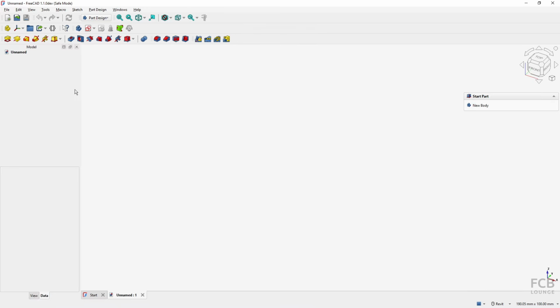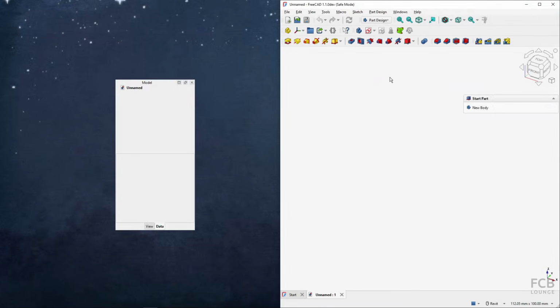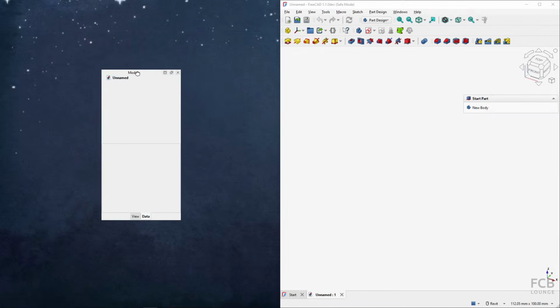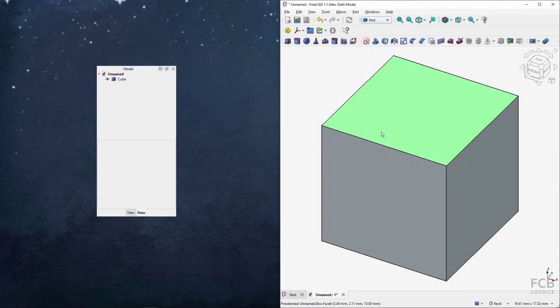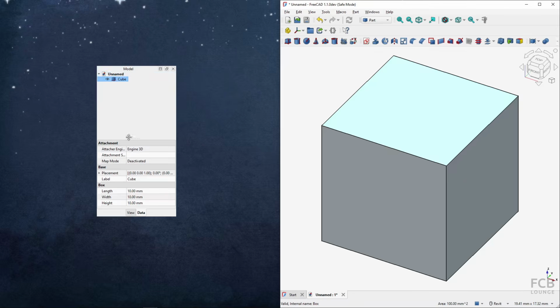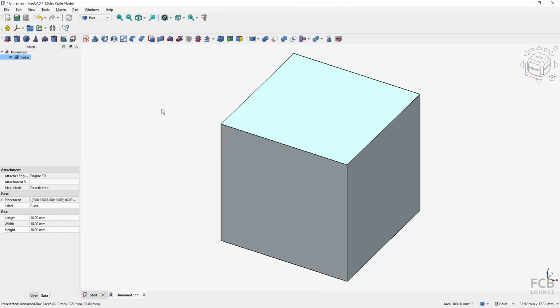Now what's useful about floating panels is that the floating panel can be placed outside of the main FreeCAD window. So if you have two monitors, I will simulate it just here. I have my main FreeCAD window here, and you can see this panel here. I could work and create, let's say, a part like so, and I could work with it, and the panel can be placed on the second monitor. So this is very useful. I will anchor it back and maximize my FreeCAD window.